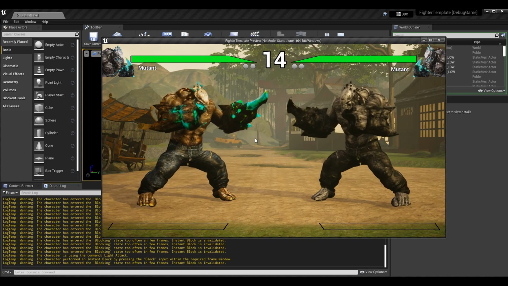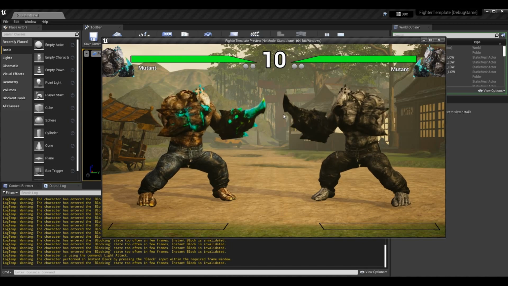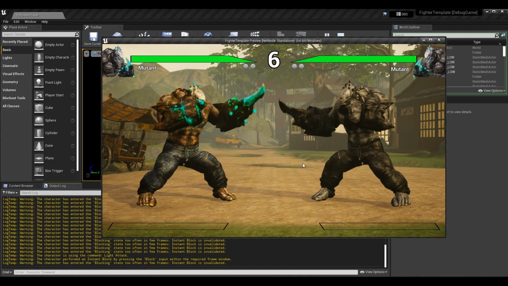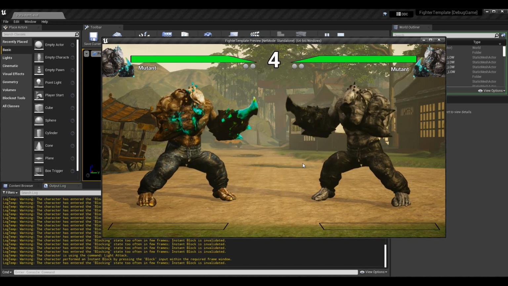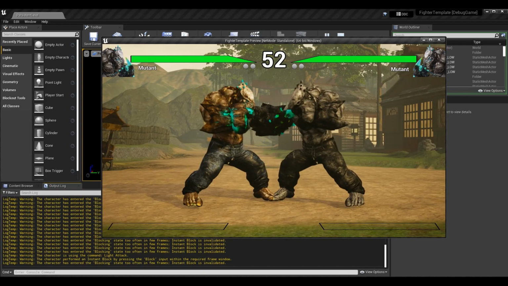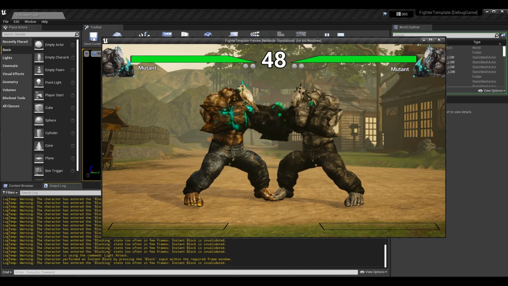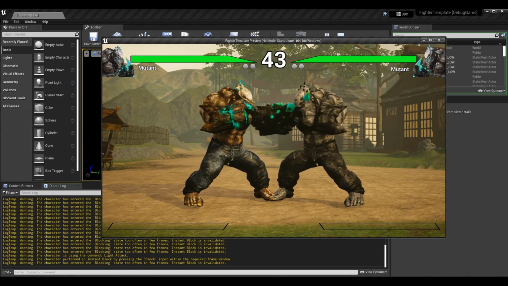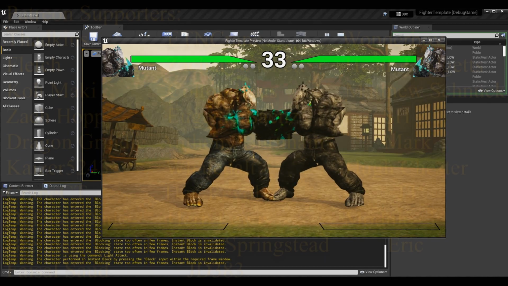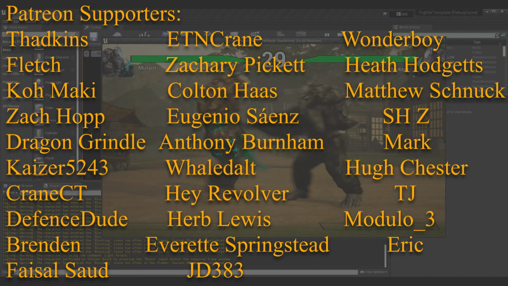Now, there are some benefits of instant block that I don't showcase right here, but we will be showcasing later in this episode, and that is chip damage is ignored, pushback is set back to 0 for the defender, so the attacker still receives their pushback, but the defender does not. And of course, you can then punish some attacks more easily because that pushback wasn't granted to the defender. Once they do that instant block, they can go directly into an attack after that. Anyway, that's my demonstration for instant block, and that is the topic we're going to be covering today.